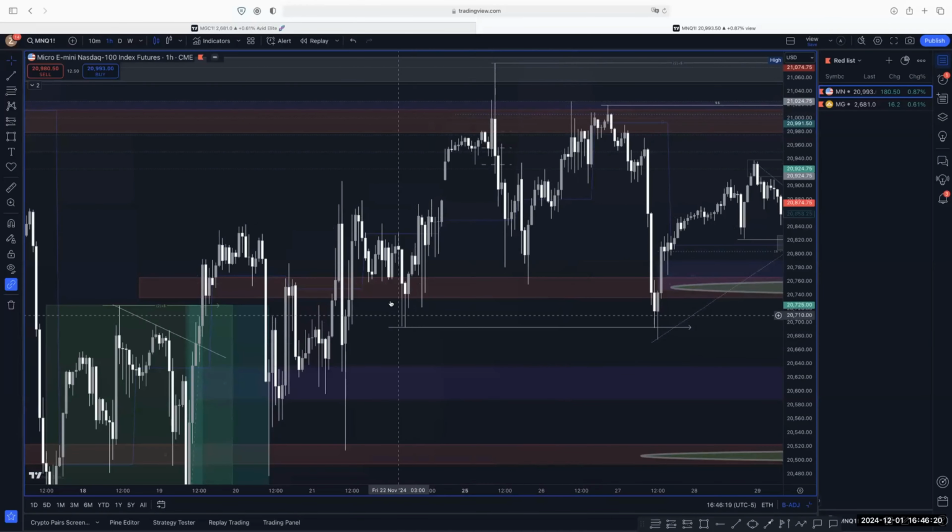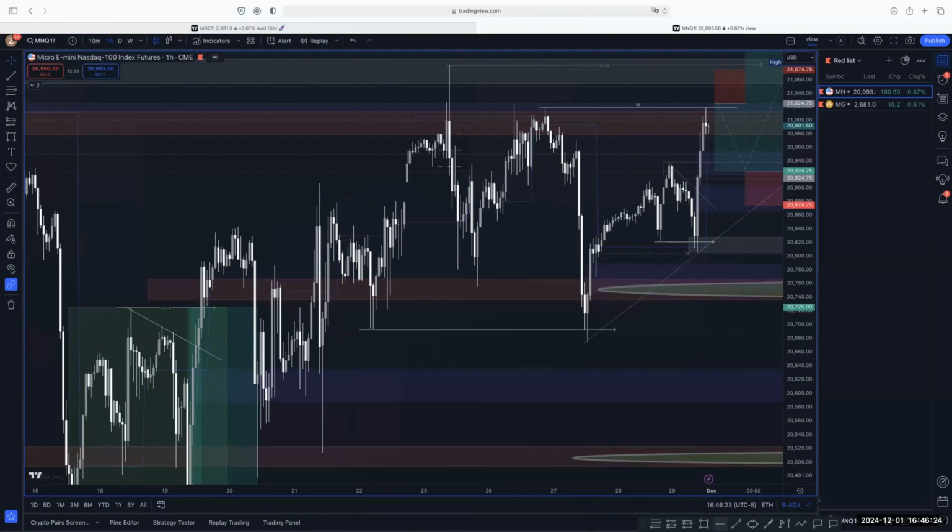And the same thing, when you can find it in these confluence zones, it's even better. It becomes an A+ setup. This was a sweep. This was a sweep that tapped into my daily inefficiency. So I knew it would have come up to here. Daily inefficiency, back to daily inefficiency.